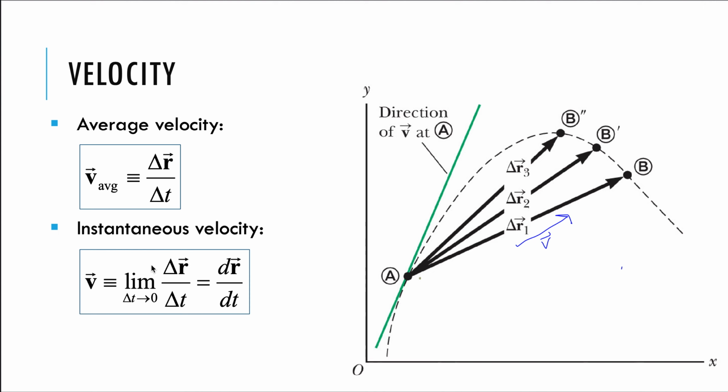Please note that because the velocity is dr over dt, we can also write it in unit vector notation. So another way to write the instantaneous velocity at any time is to say, well, it's going to have an x component in the i direction plus a y component, j direction, plus a z component, k direction. So we can definitely, and will in the examples that follow, write the velocity vector using unit vector notation.